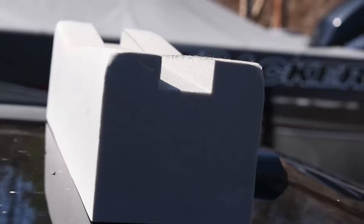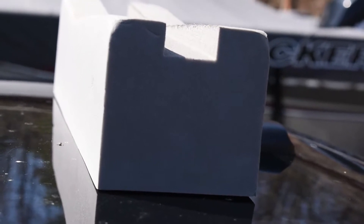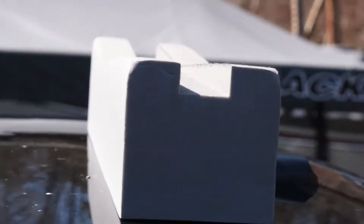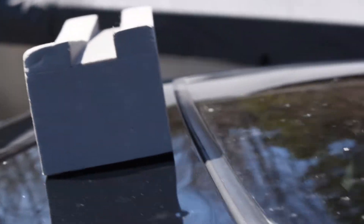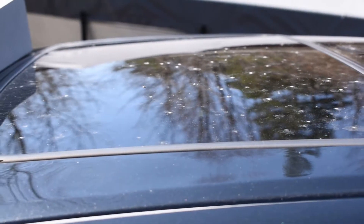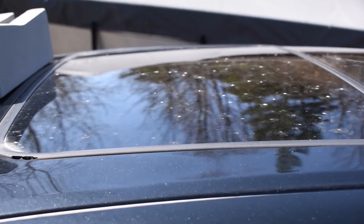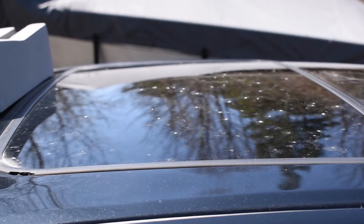So it's not super easy to notice, but there is a more drastic curve on one side of the V-cut and a less drastic cut on the other side of the V-cut. You're going to want those less drastic V-cuts pointing towards each other. I don't recommend setting anything on your sunroof — I have a sunroof on my car — just because you're going to be cinching it down and your sunroof doesn't have as much support as your actual roof. So let's get that kayak on.